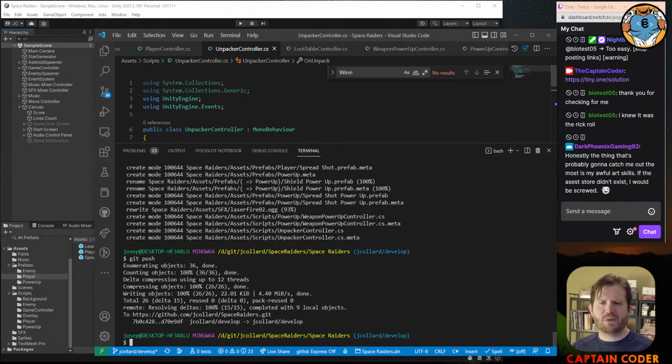What I want to do is eventually have like a fire rate. So if you're holding down the fire button, you can just hold it down and it keeps firing. But there's a limit. You can't just spam it. So every weapon will have a fire rate associated with it. So maybe spread shot, it's awesome, but you can't fire it as fast. And then also maybe a total amount of ammo. So when you run out of ammo, it goes back. But these are all in the pipeline dream type things.